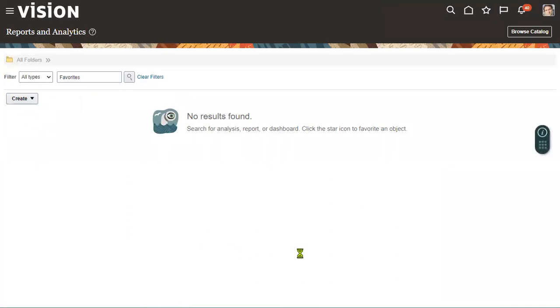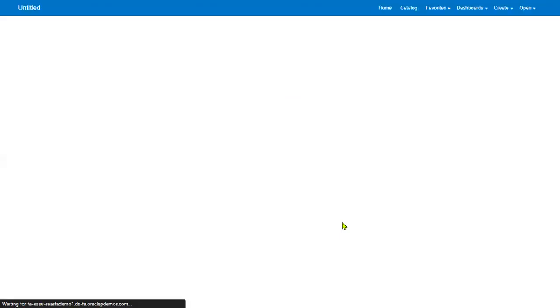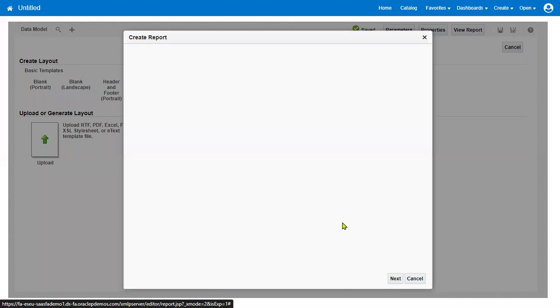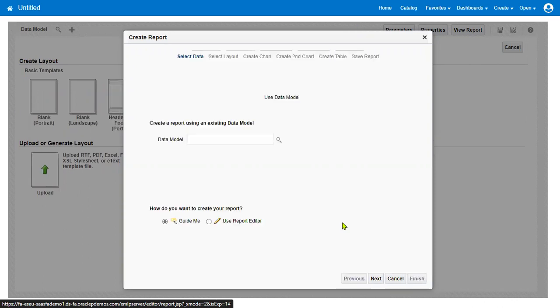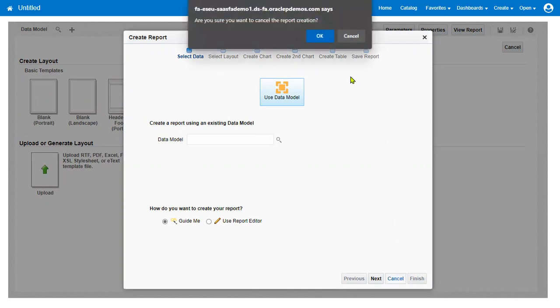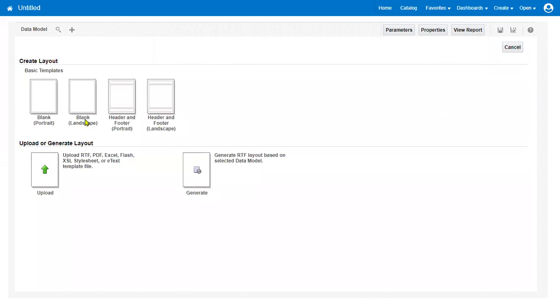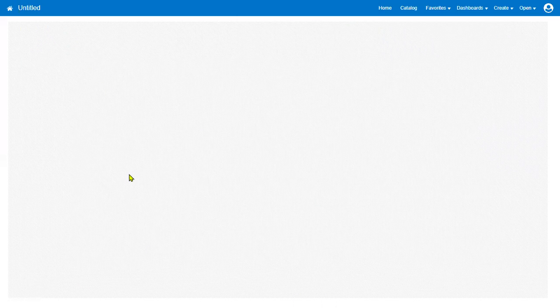Go for BI reports here. Cancel it. Can go for data model here.